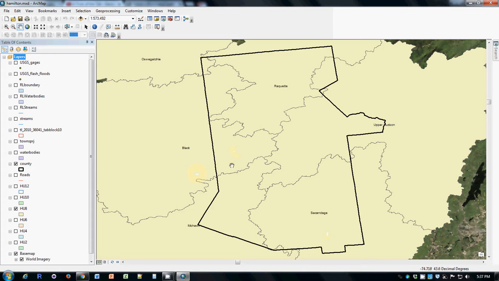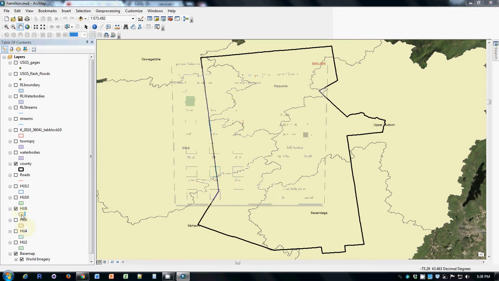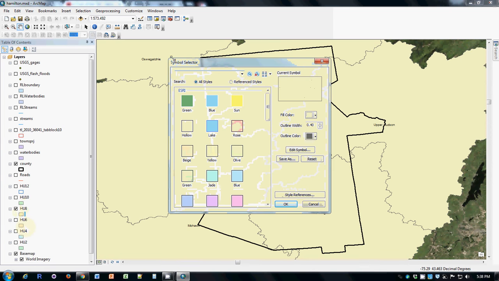Well, if I'd like to see through this, I need to change the symbology, and the way to do that is to click on the item here called the patch, which shows in the table of contents how a layer is being displayed, and also gives us a pathway to the symbol selector window.